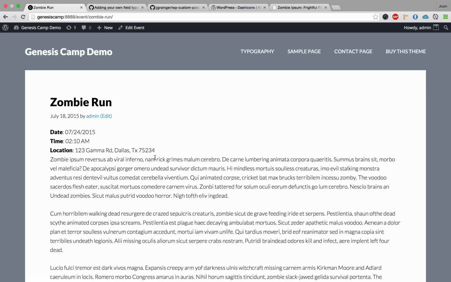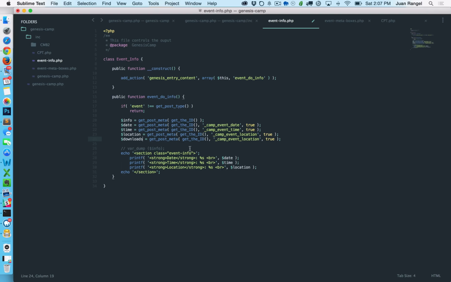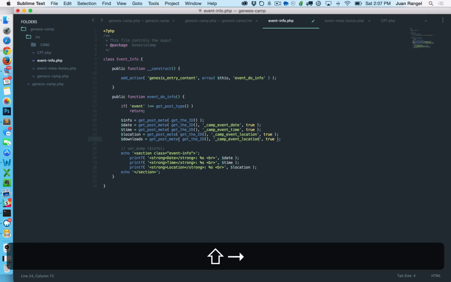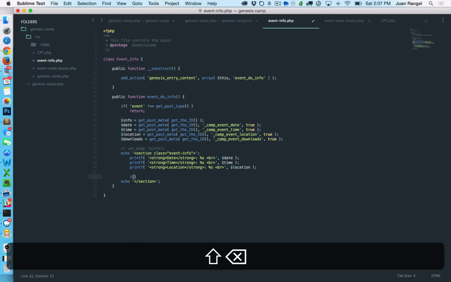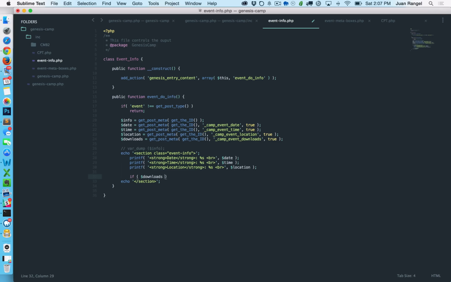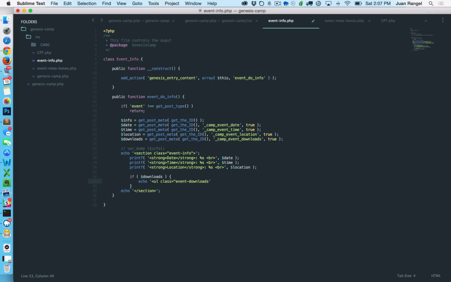The last thing we need are the files. So to do that, we will create one more, and this will be downloads and event downloads. So here we will do if there are downloads, output a UL with a class of event downloads.